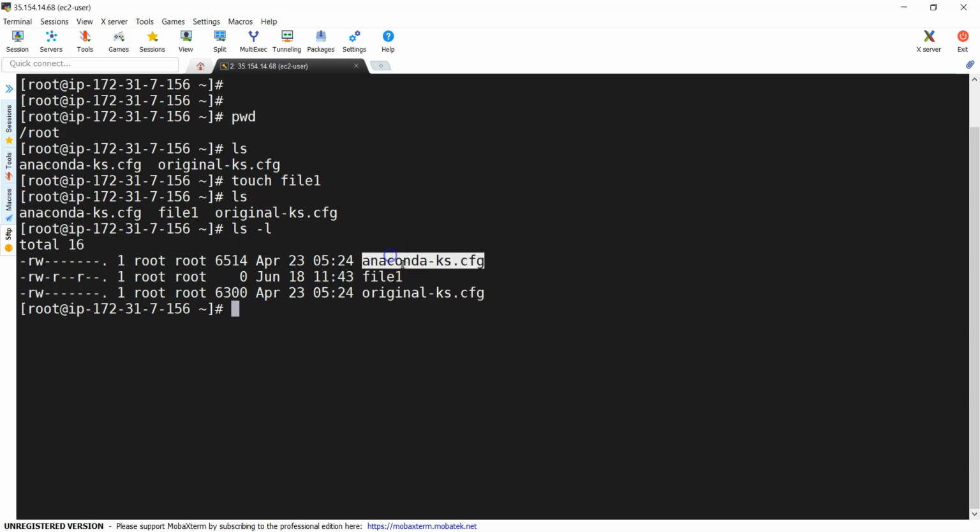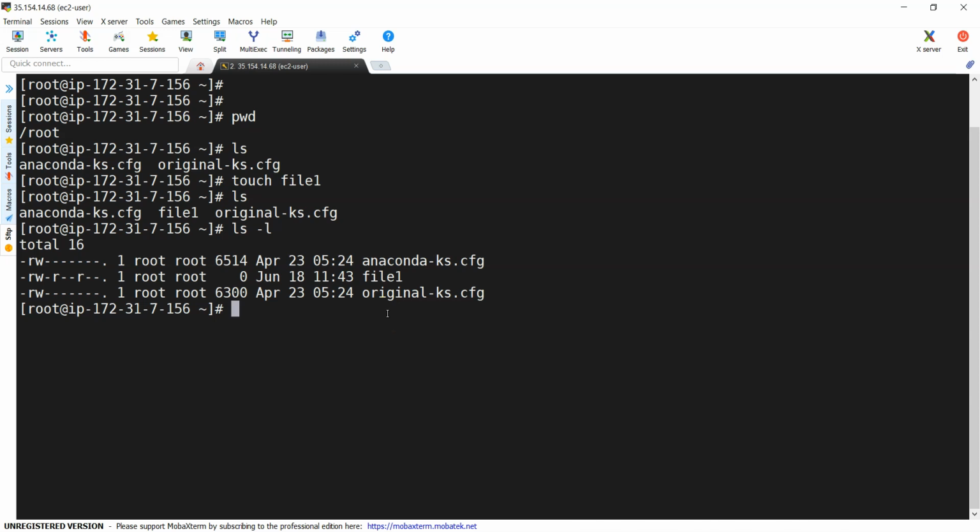If you see here, you can see three files are there. I just would like to highlight this one. You can see here, this is the size of your file. Whenever you create any file by using the touch command, it is going to be created with 0 bytes. It means that it doesn't occupy any space. That is the feature of the touch command. And also if you see your ls -l command, it is going to display your files in alphabetical order. If you see the Anukonda file, A is the starting character, then file1, F is the next character, then original, O is the next character. So it gives them in alphabetical order.